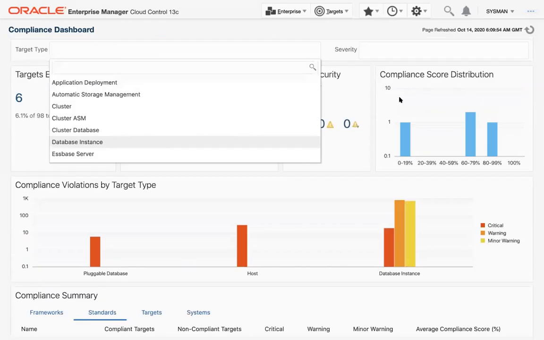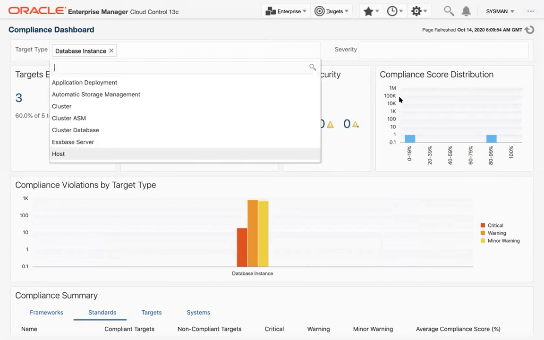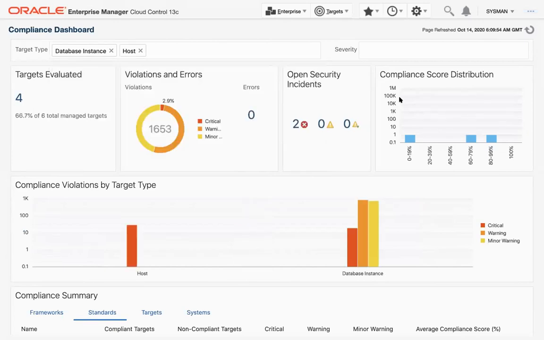Now, in a typical data center, if you are using one Enterprise Manager instance for managing thousands of databases or host targets, you might want to filter it, right? If you're looking for specific targets that you want to assess, you can filter using the target type filter. You could choose database instance target type, and the page automatically renders. And you can also choose multiple targets. For example, you could choose host target here, and it also automatically renders. All the results that you see are filtered to the targets that you have chosen.